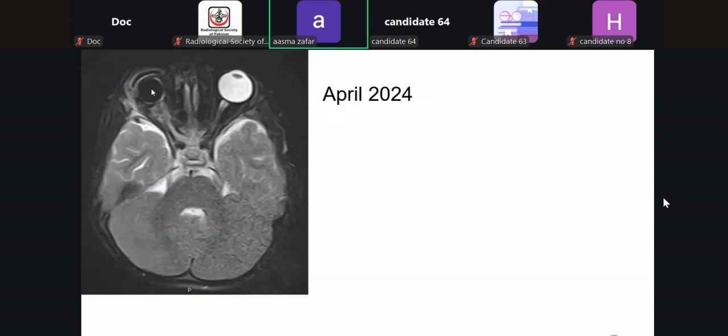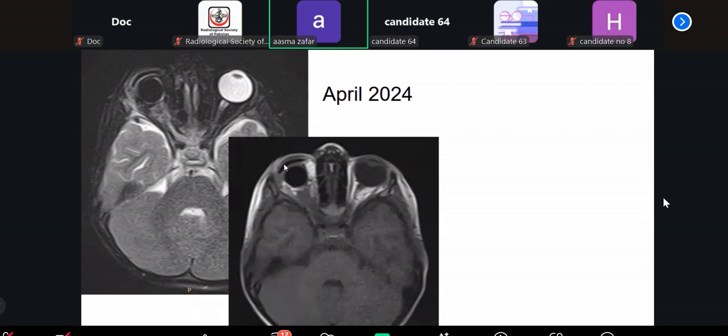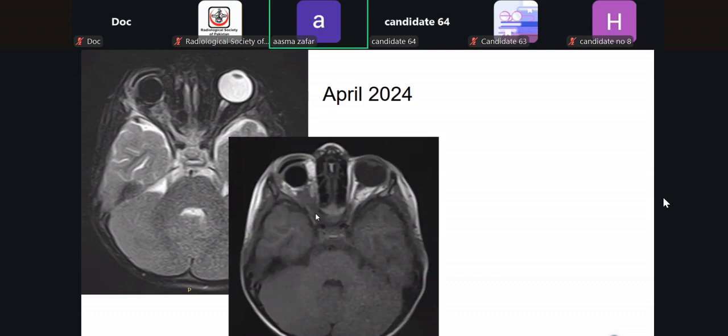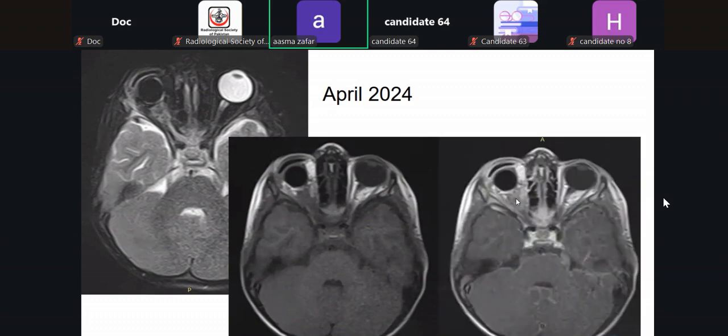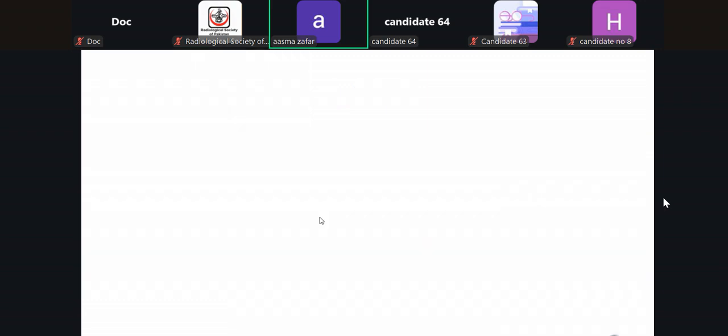Then the patient had enucleation, and we can see this enhancing area within the region of residual optic nerve. Histopathological, so I'll not tell the histopathological diagnosis yet. This is T1. This is how the enucleated eye looks. And post contrast, we can see the enhancement. Left globe was normal.